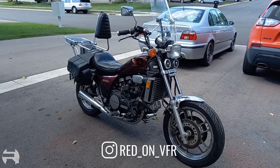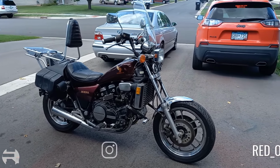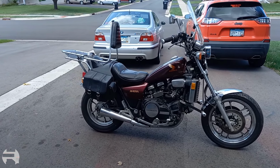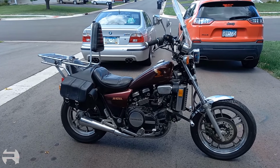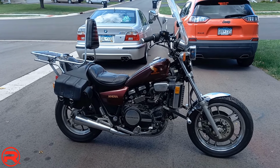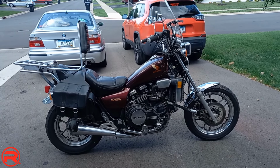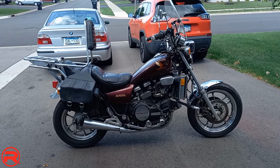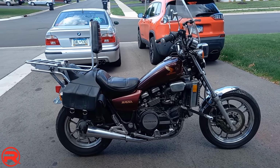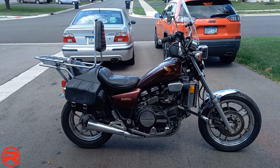That's the baby of tariffs of the United States, because the Magna had a 750 model, and then they had to drop the engine size due to the tariffs, because the United States wanted to protect Harley Davidson, because it didn't do too well against Japanese bikes. So they dropped the size, and guess what? Honda was even more powerful. This bike was making even more power than the first 750. I think the first 750 was 75 horsepower, and this 700 is actually 81 horsepower.